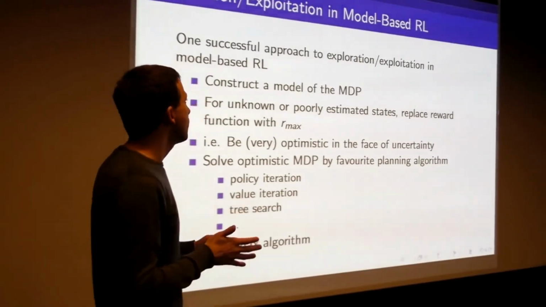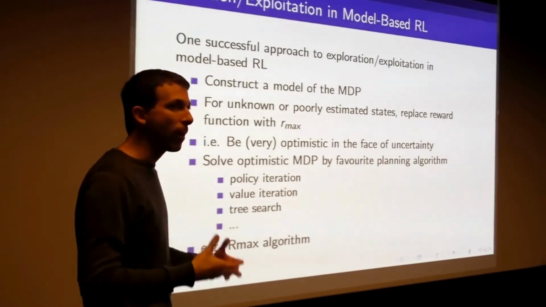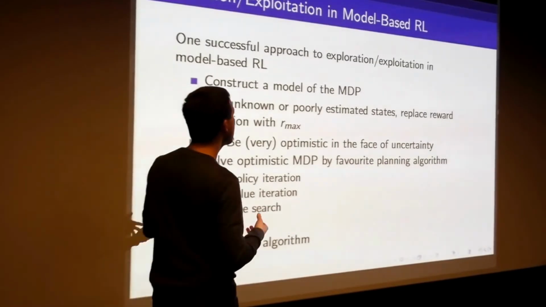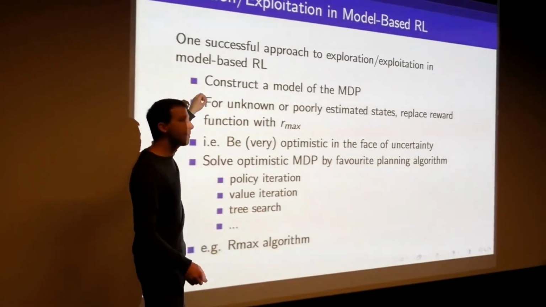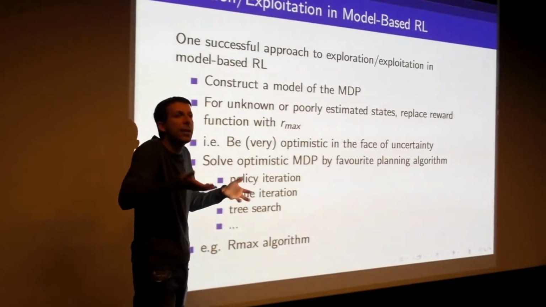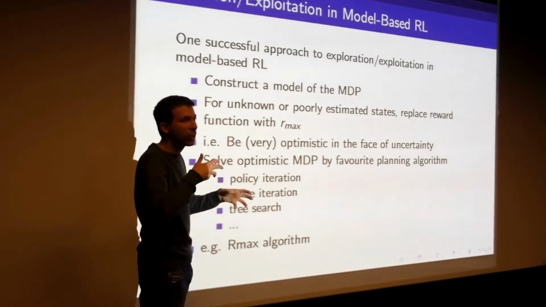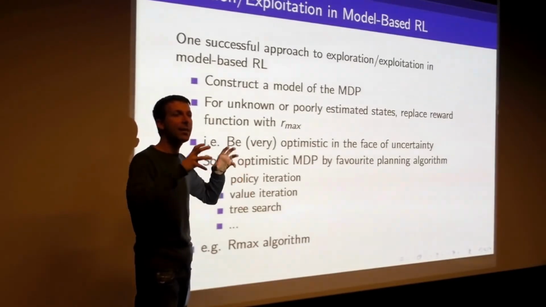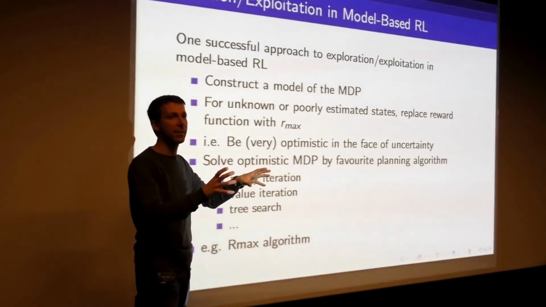One approach I just want to mention, which is an optimism in the face of uncertainty principle, which is very popular for MDPs, is the following idea. It says, let's be model-based. Let's construct a model of the MDP, but then let's imagine that for any state that I'm not sure about, any state that I don't really know what the value is, any state that I'm not really sure what the reward function is for, let's imagine that that state is like heaven. So anything that you don't know about yet and you haven't fully figured out, pretend it's heaven.